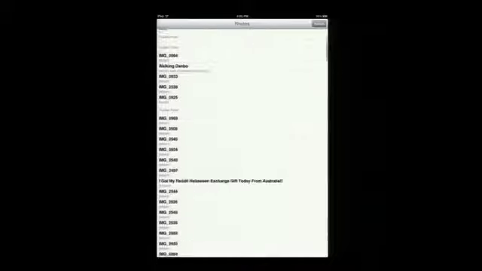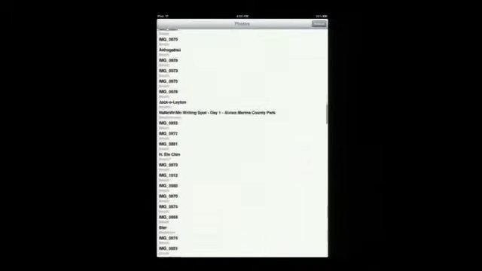Here it is. Okay, so we have this table view. We hit refresh. Looks like it's working this time. You can see we got a little GCD going on there. And here's our list of photos, just recent georeferenced photos. So what I'm going to do is put this in a split view, and all this information that's in this list, I'm going to have it be in a map, the detail.